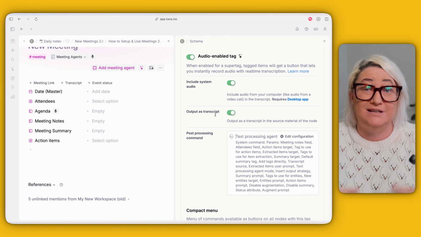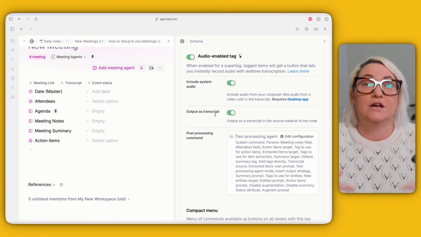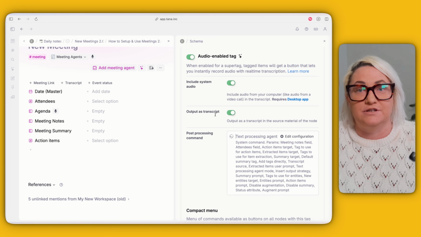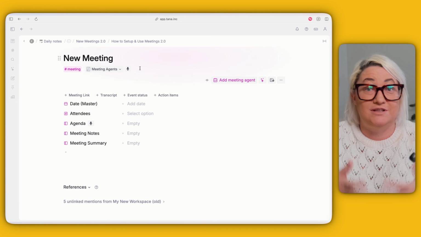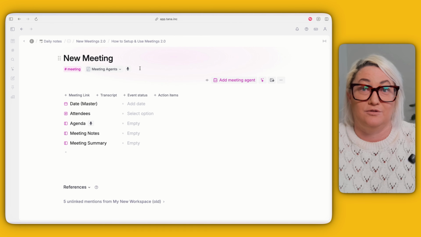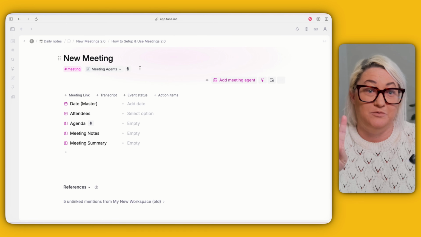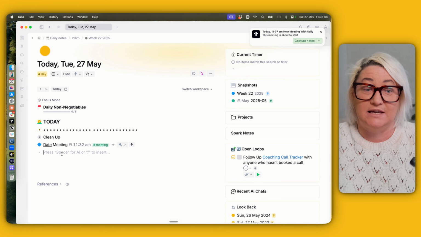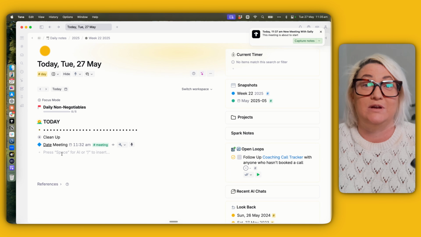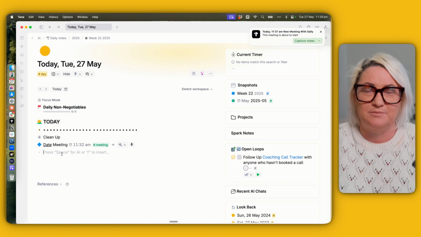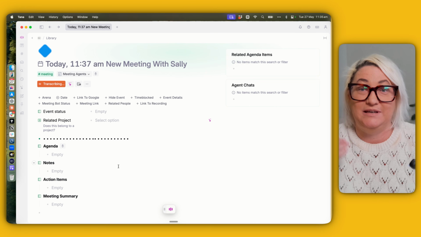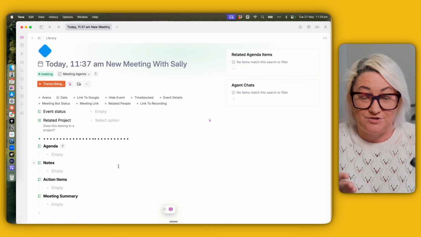The text processing agent is really just another way to configure exactly how things come out when you finish the meeting. So once you've got your configuration, then you can just go ahead and start using your meeting agent. There are 4 different ways that you can start the new Meetings 2.0 agent. So whenever you have meetings in Tana, you will get a notification whenever that meeting is coming up about 2 minutes prior. And all you have to do is click here. So it opens up the meeting and it starts transcribing.